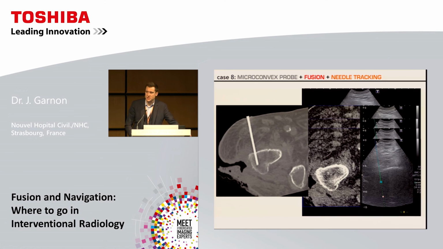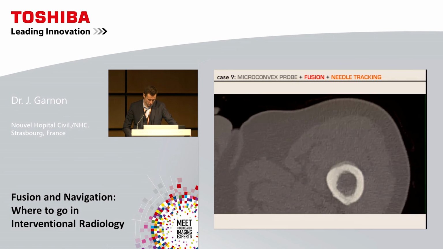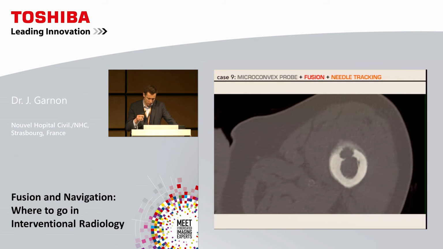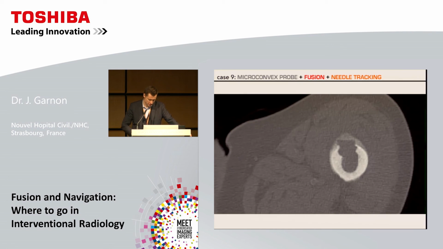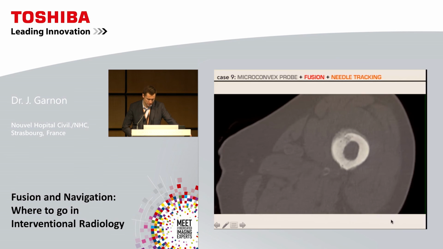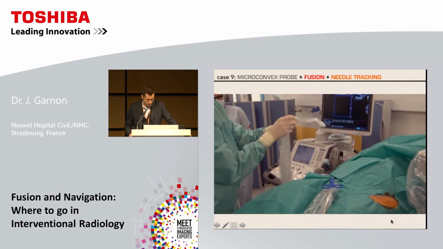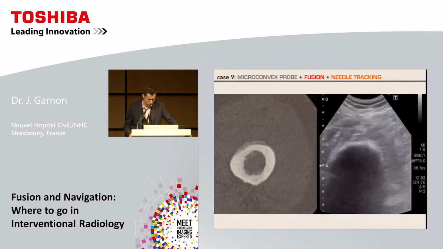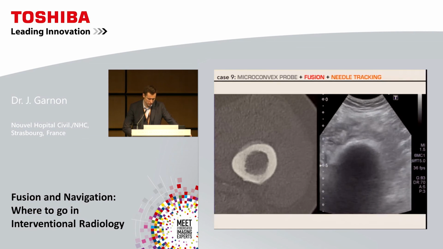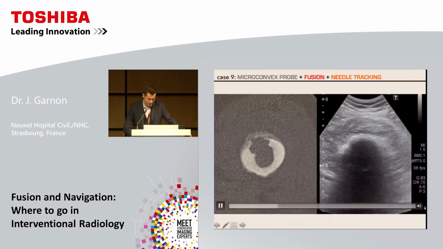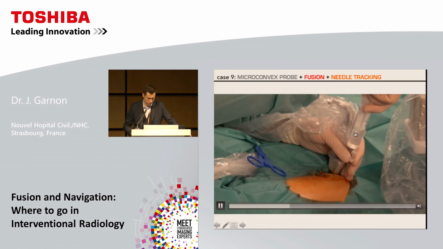Now you might think, what's the interest in puncturing a patient if he's lying on the CT table, and using ultrasound? So I will show you an example of bone puncture where we use only ultrasound. This is an example of a femoral lesion. You can see that you still have a small part of the bone around, so I might not see the lesion with ultrasound alone. So this is how it goes: ultrasound alone, performing the fusion imaging again on the pubic symphysis, and I know that the target point should be here. I don't see the lesion with ultrasound alone.